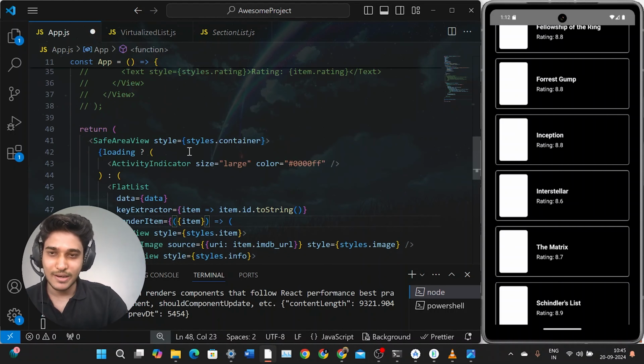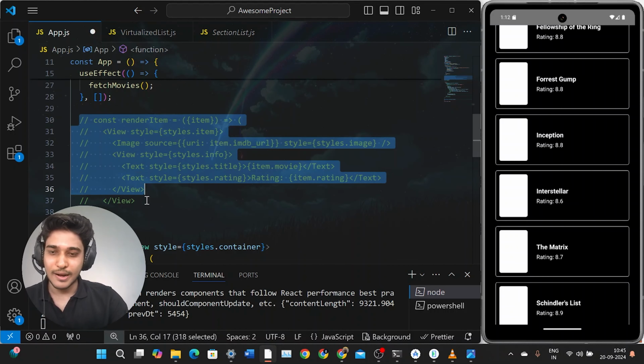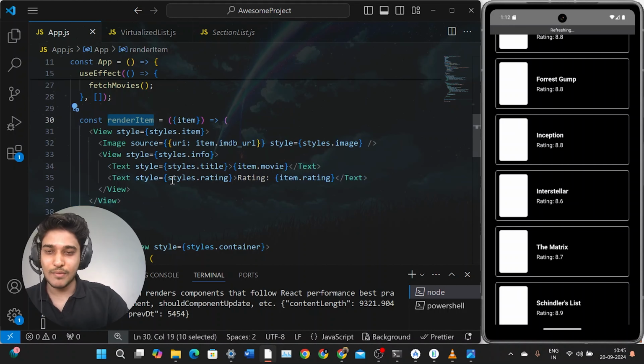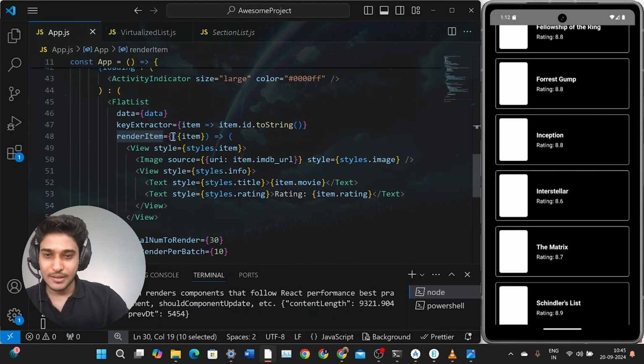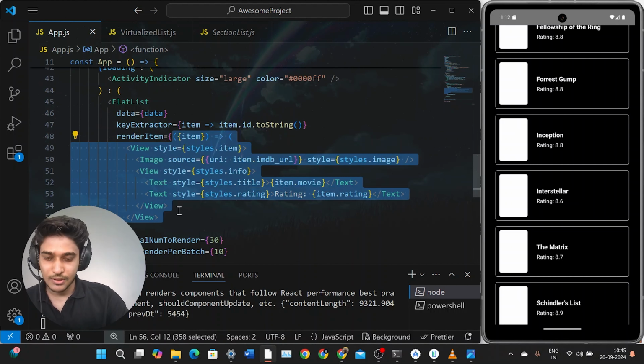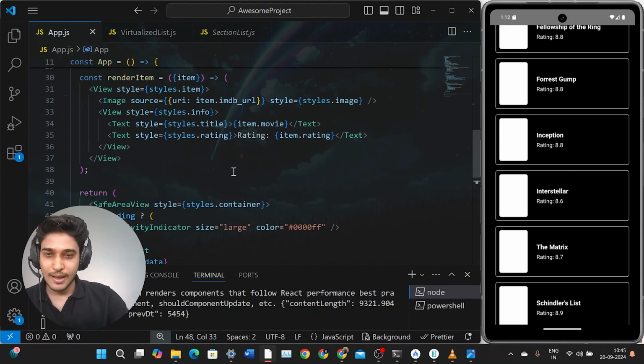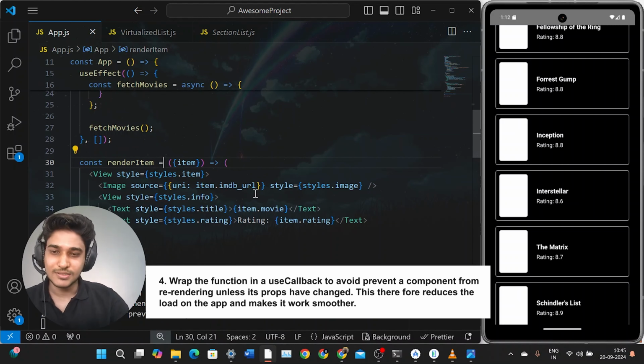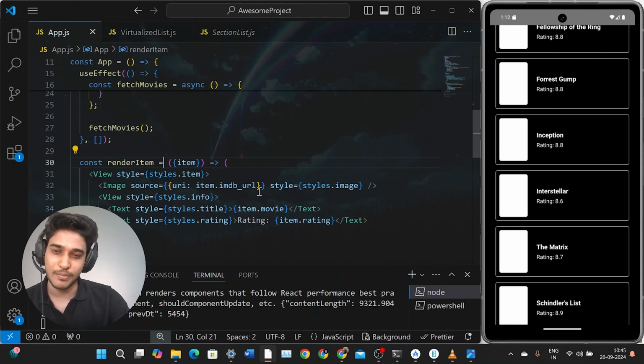For that we can create a renderItem function and use it inside the list. And we could wrap it inside a useCallback. This approach will help us reduce extra rendering in our React Native app.